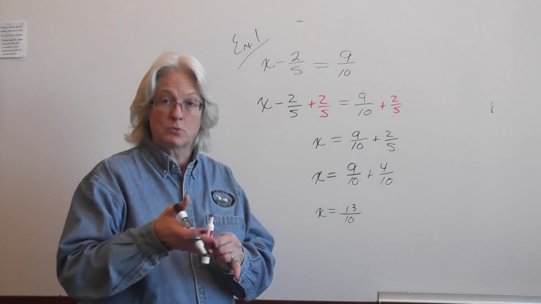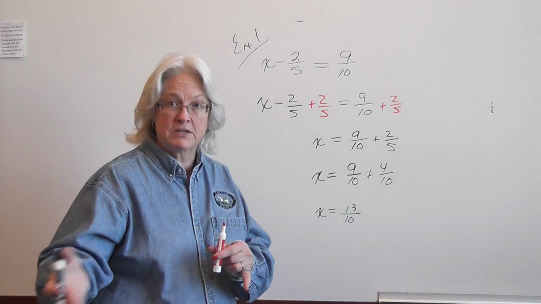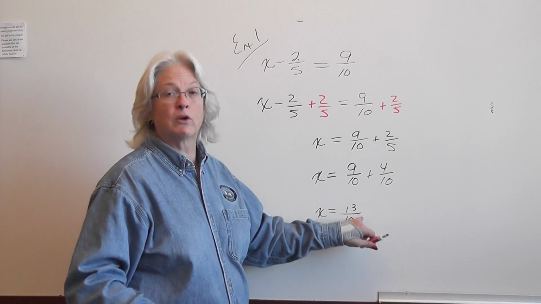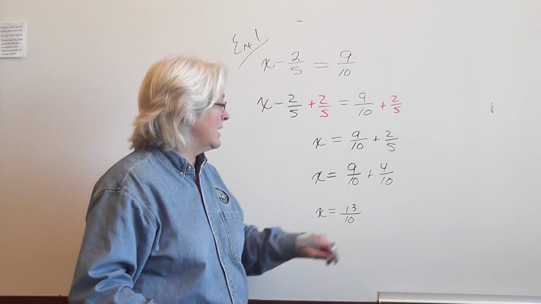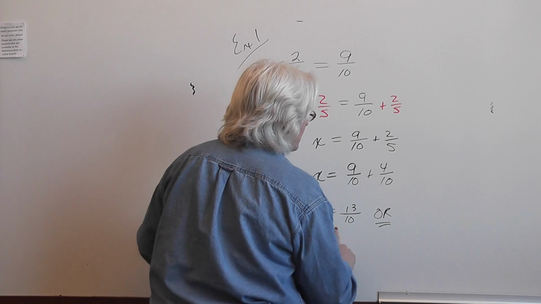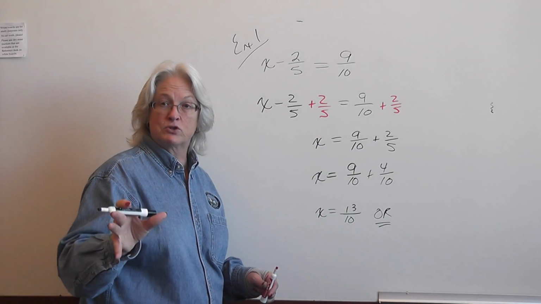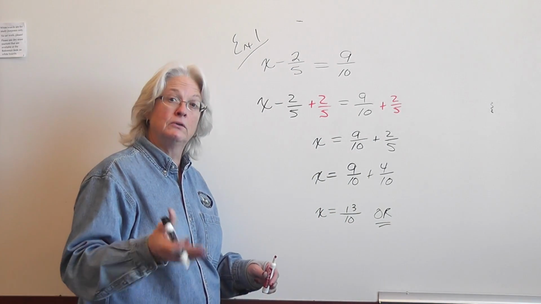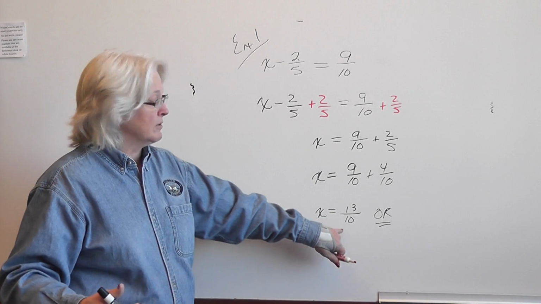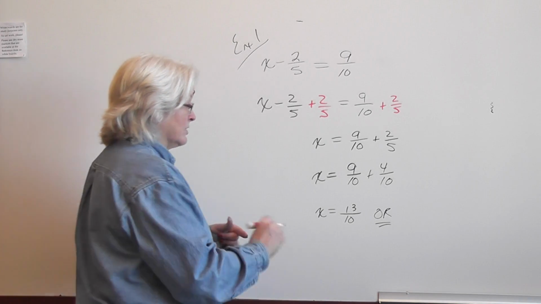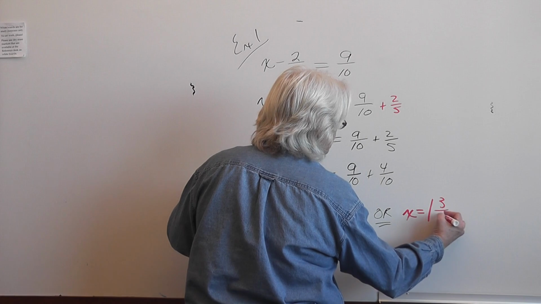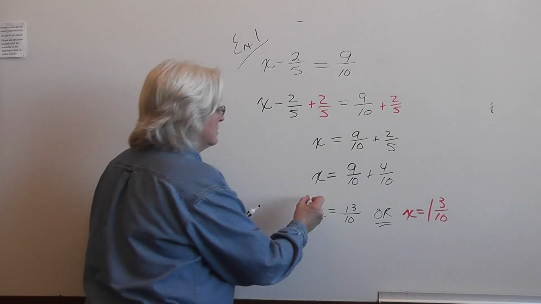I am happy. This is where I diverge from, I'm speaking specifically to my students, this is where I diverge from your book. I do not require you to change that into a mixed number. As long as you have your improper fraction reduced to lowest terms and your problem instructions don't specifically tell you to rename that fraction as a mixed number, you don't have to. However, I'm not going to count it wrong, of course, if you change this into a mixed number. Or x is equal to 1 and 3/10.